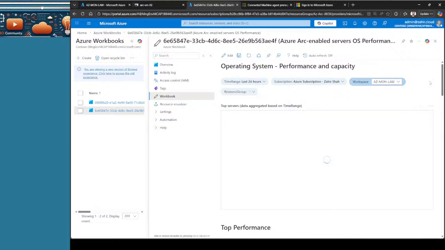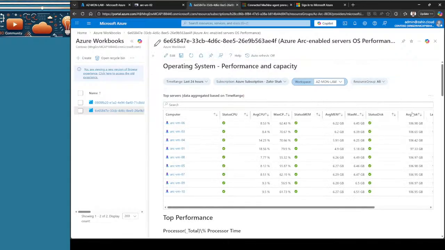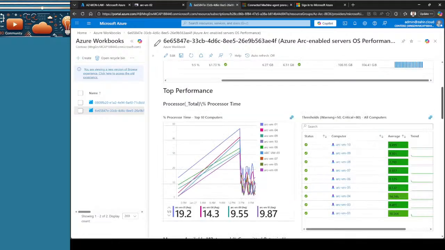So when I do this, it's going to bring all the extensive memory monitoring data from all my machines. So I can see what is the CPU utilization, memory utilization, hard disk utilization, process-wise, what are the utilization.